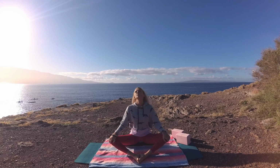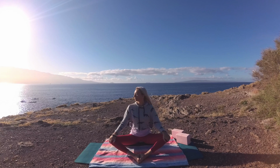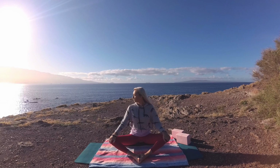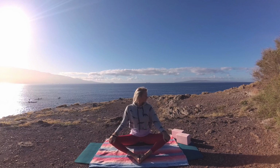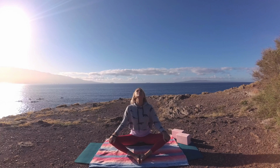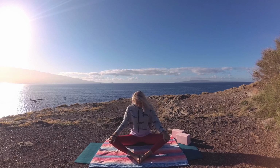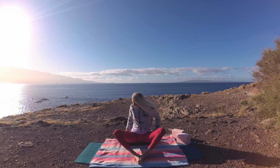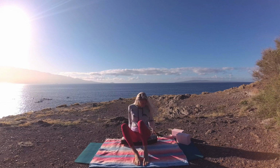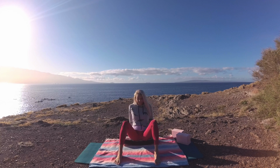Beautiful. Return to center and go ahead and look over to the left. And then over to the right. Return to center. Lift your chin towards the sky. Then lower your chin towards your chest. Lift back up to center. Bring your fingertips behind you, soles of feet to the mat, about 2 feet apart. And then lower your knees over to the right.